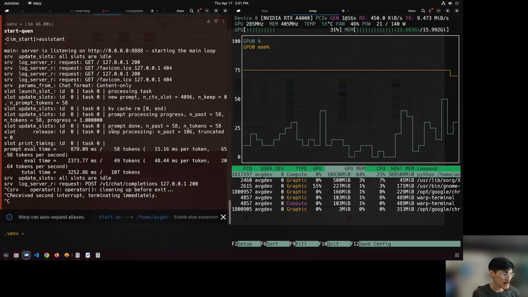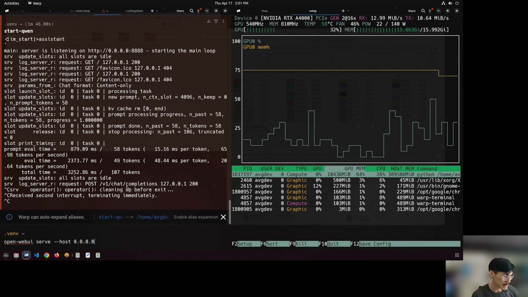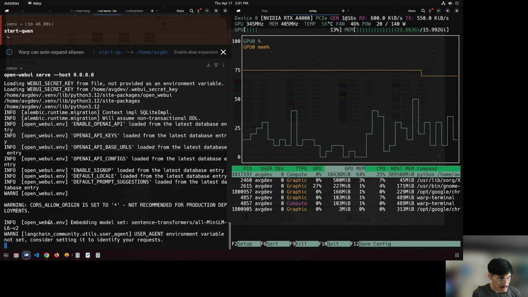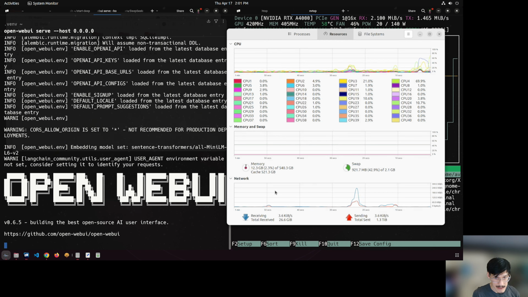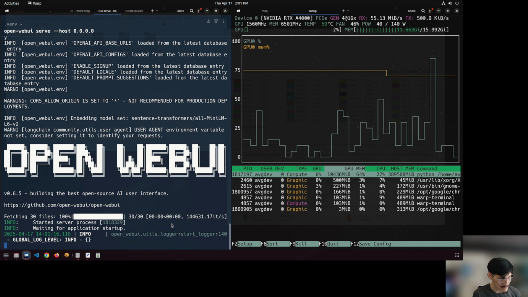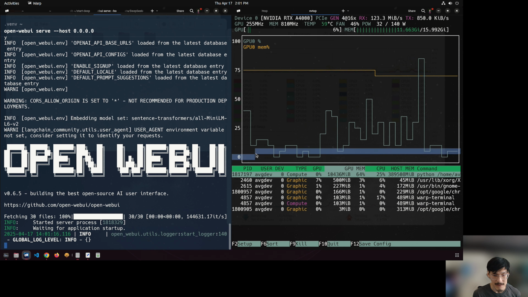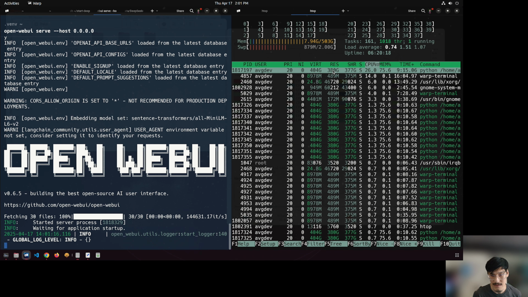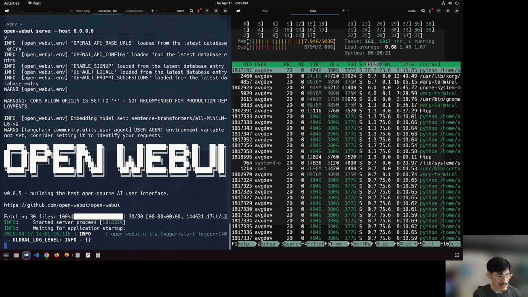So let's just start up Open Web UI. So we do open-webui serve with our host. I wonder if I have enough memory. I think we're all running in RAM here. So let's see, top. Yeah, so 380 gigs resident.